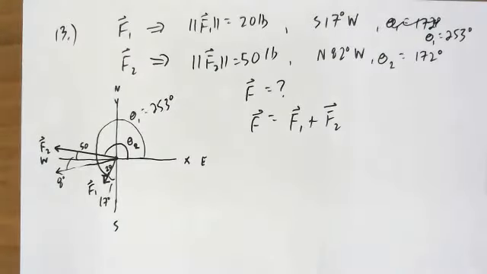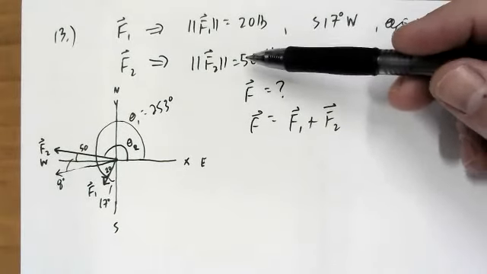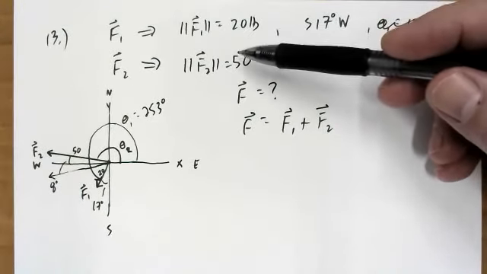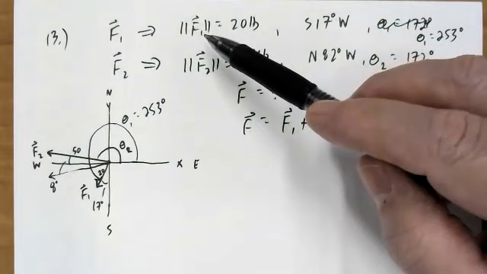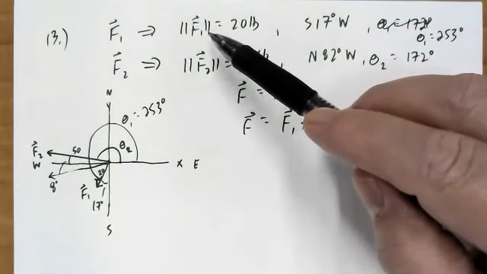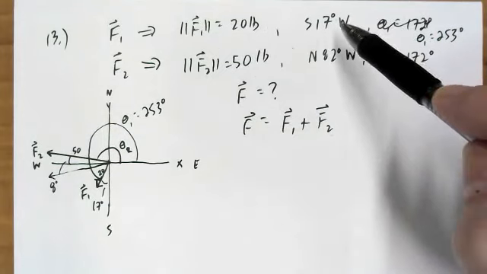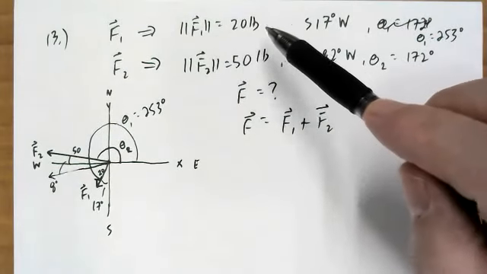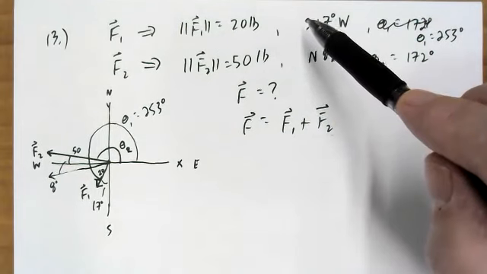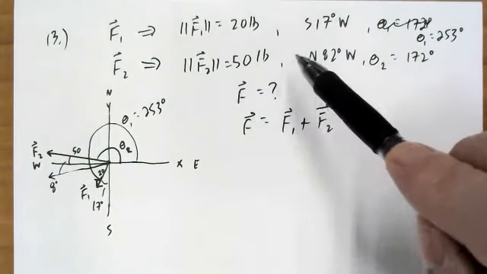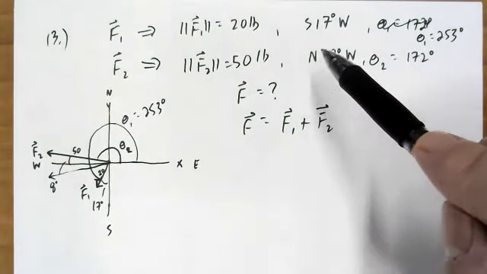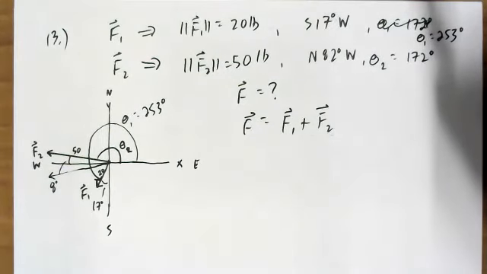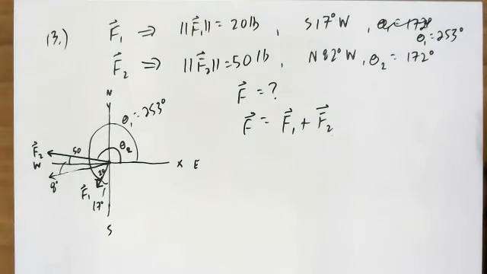So really what I'm going to have to do here, in their current state, I cannot add these force vectors together. However, if I take each force vector one at a time and rewrite it, in other words, this is magnitude, direction. If I can take force 1 and rewrite it as an IJ vector, and then take force 2 and rewrite it as an IJ vector, then when they're IJ vectors, I can add them together. So that's what has to happen. So I'm going to take force 1 and write it as an IJ vector.